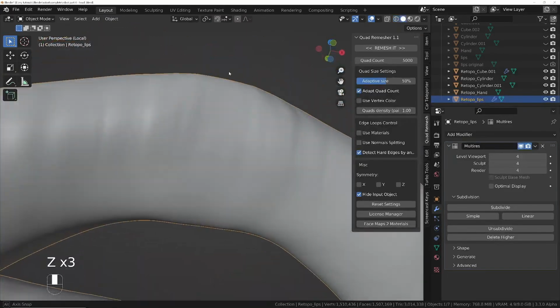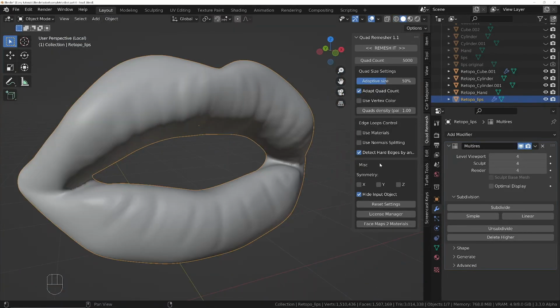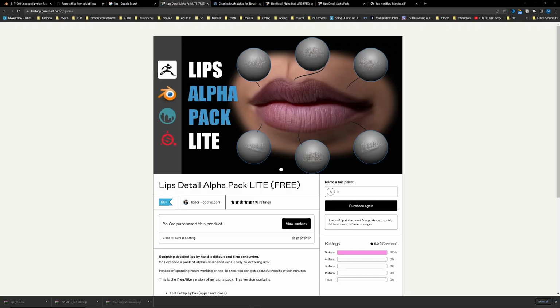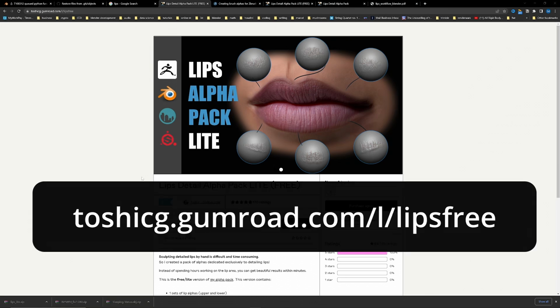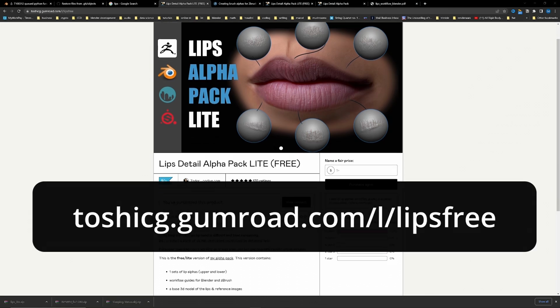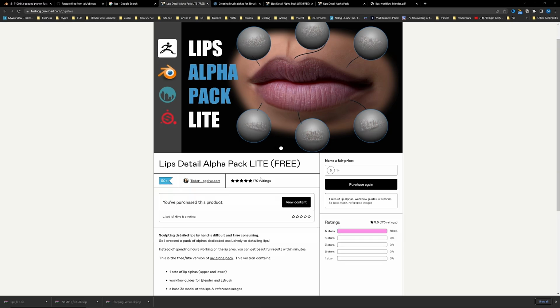Let's go back in solid mode. And now we can start adding some really fine detail. And to help us add fine detail much easier, we can actually make use of alpha brushes. So we can use the texture basically to draw the bumps onto the model. Instead of trying to hand draw all these tiny little lines, that would take forever and it would probably be rubbish as well. So I'm going to use this one. It's free, by the way, but there's a paid version available as well if you want extra stuff.